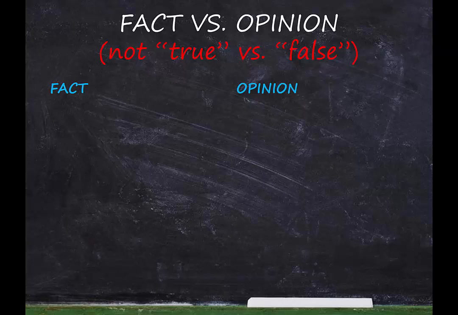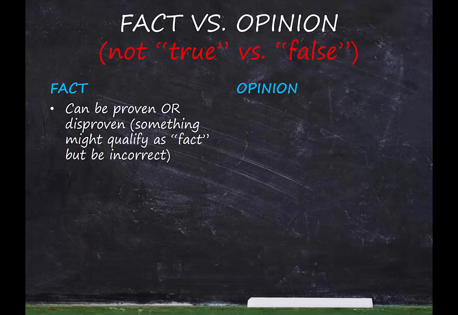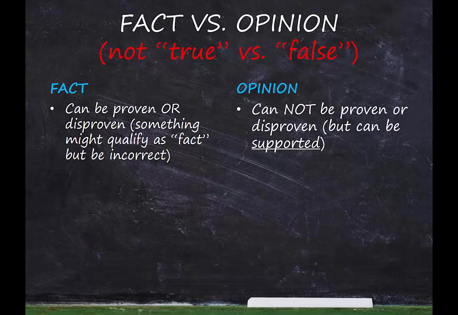But that's not the way we're using it when we talk about fact versus opinion in your writing. A fact is a statement that can be proven or disproven. That doesn't sound right, does it? But it should make more sense in a minute. An opinion cannot be proven or disproven. You might say, "Hold on a minute, I have lots of opinions and I can prove all of them." No, you can't actually prove your opinions. What you're actually doing is supporting them. And yes, you might support them with very compelling facts, but the opinion itself cannot be proven.